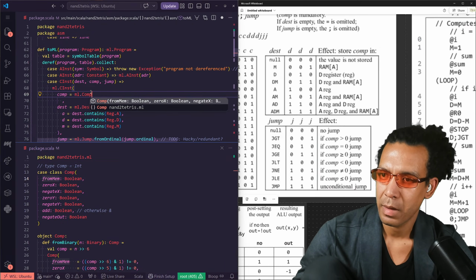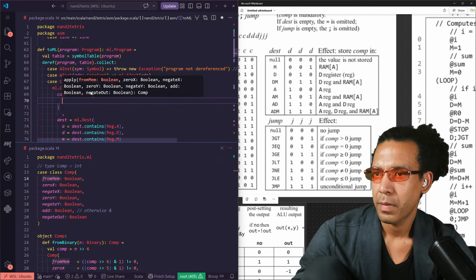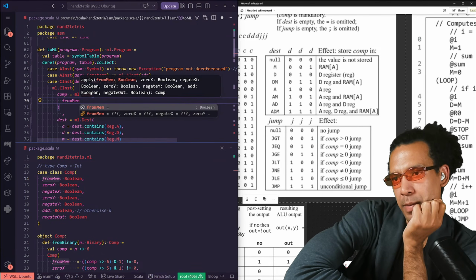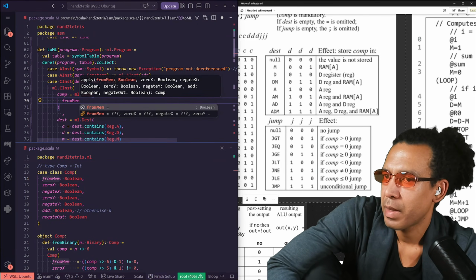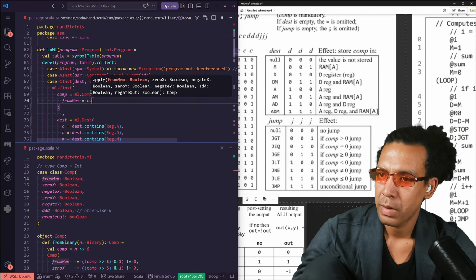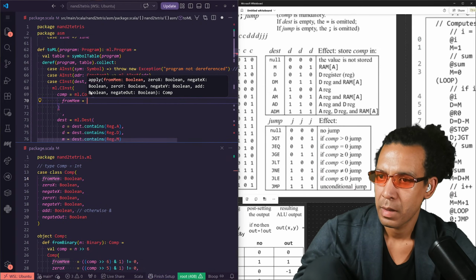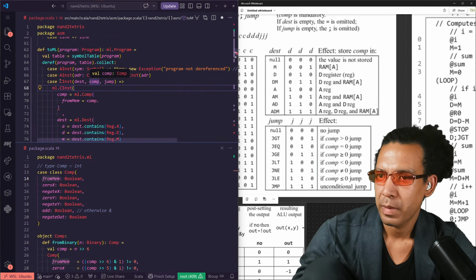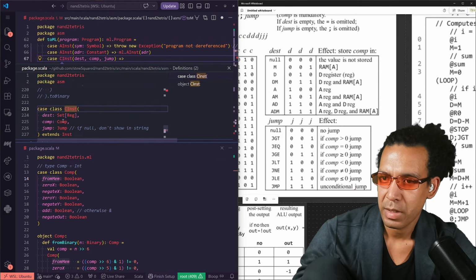Just in ml.comp, from mem. How do we know if it's from mem? We can do comp dot. Well, I think we have to look at our C instruction comp here.